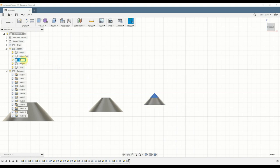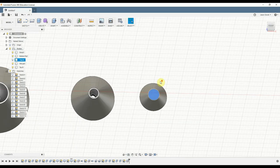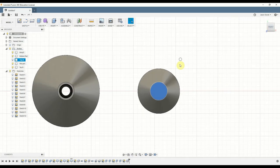The reason I'm going to name these is because I'm going to shut one of them off here at a time so I can work with them more independently. We're going to shut top A off because that's easiest to start with. What I want to do is... how do I want to work this? We can do this. All right. So what I want to do, I think, is I'm going to make a... First, I got to make this into a shell. That's what I got to do.